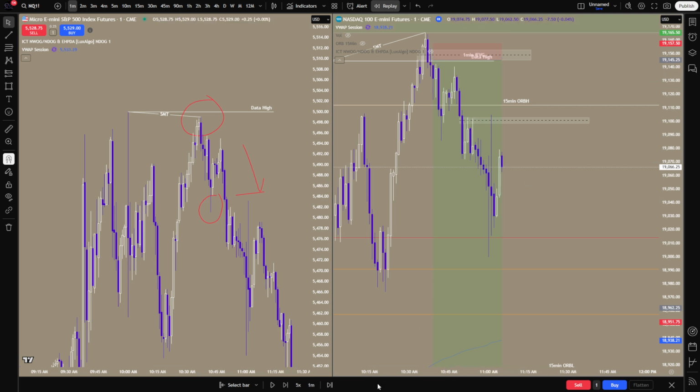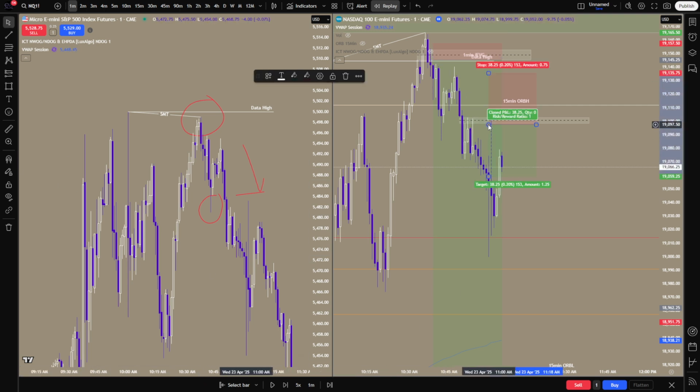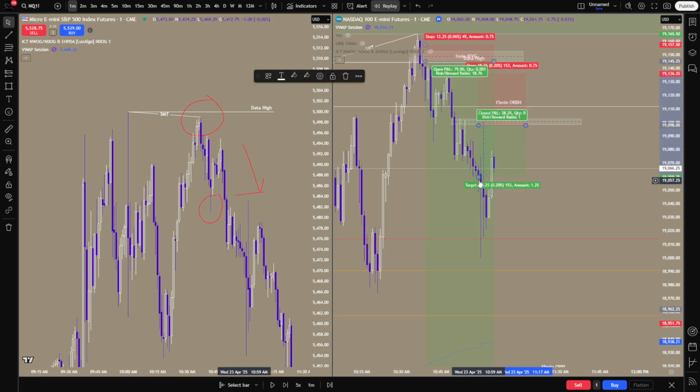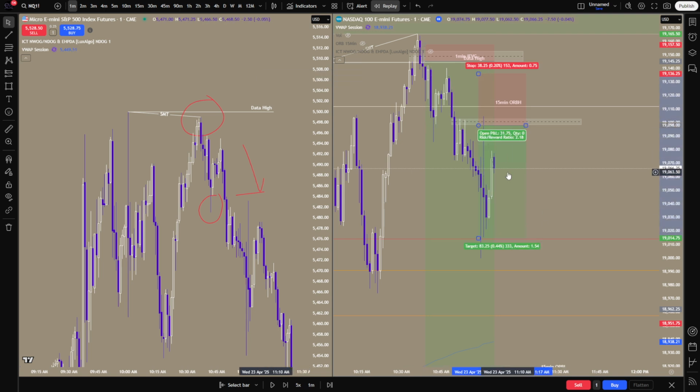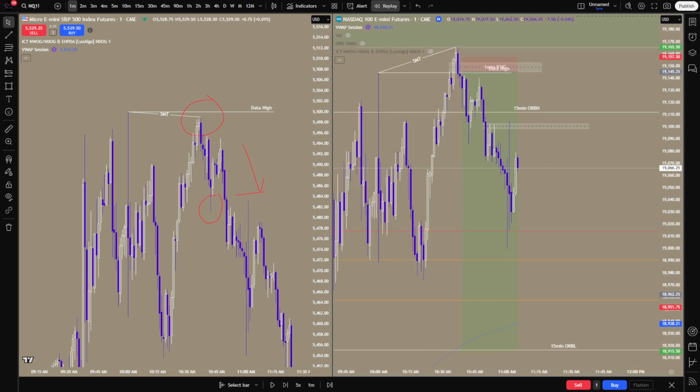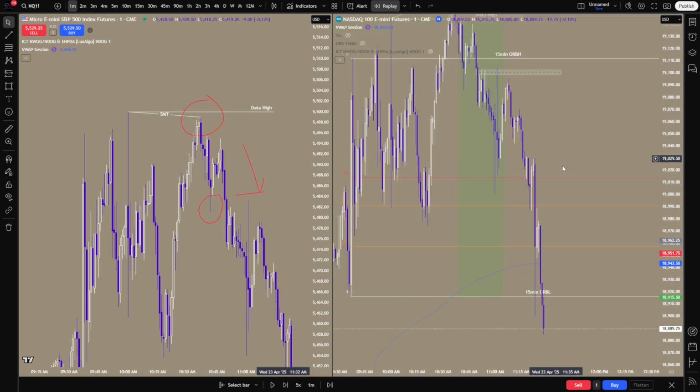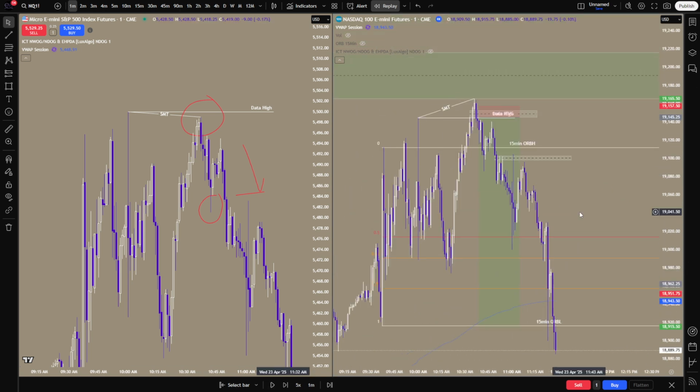Even if you ended up taking this trade and you waited for that break of structure, you were a little bit more conservative, you still could have caught 300 plus ticks for a first TP. All right, so now let's keep playing it out, and let's see if this one would have kept going down. All right, we're still holding structure. Look at that bearish structure, and boom, just like that, you could have taken a full TP. So it's the same exact concept that we used today for our trade, pretty much to a T, right? It's almost the same exact thing that happened today that happened during this.